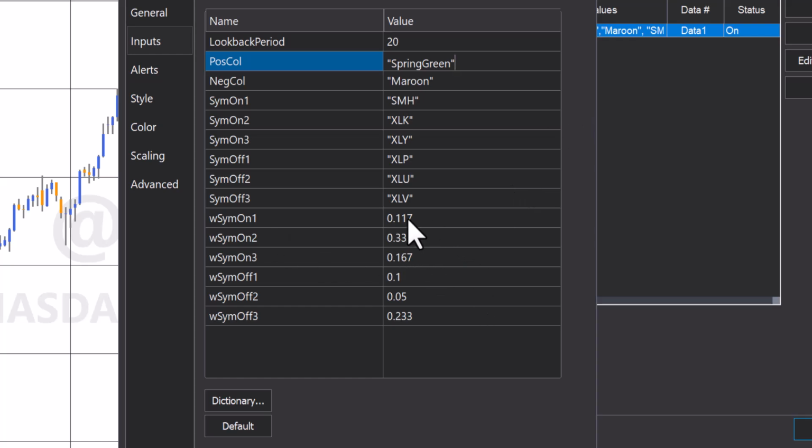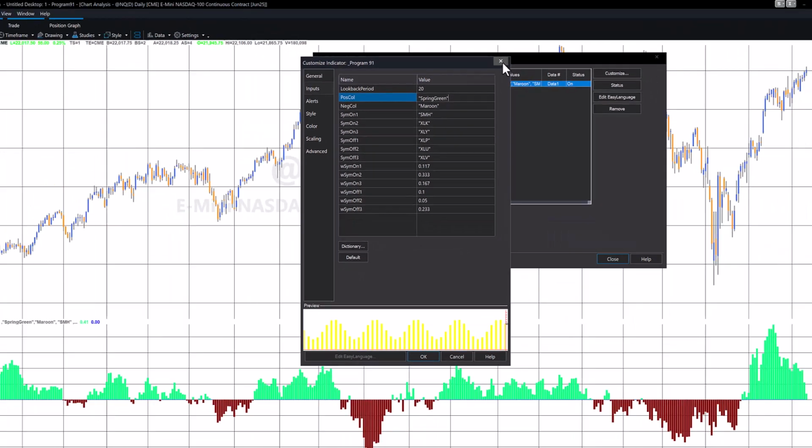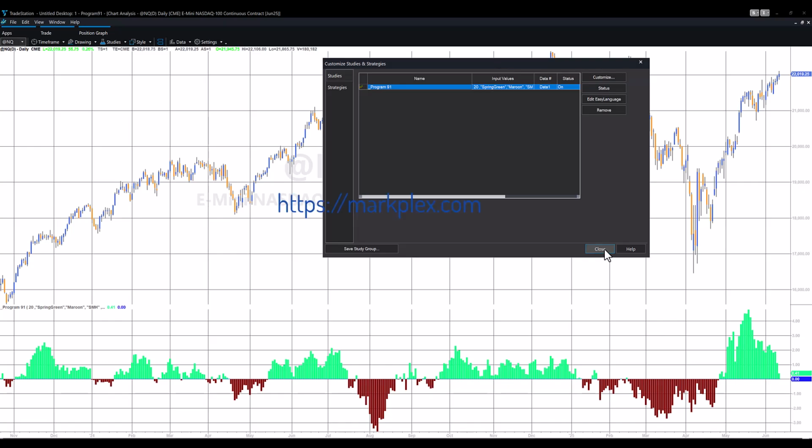And then we've got some values here which are used in the weighting of the symbols.